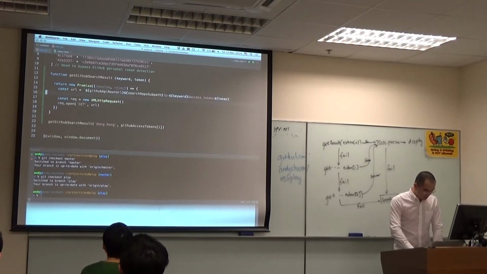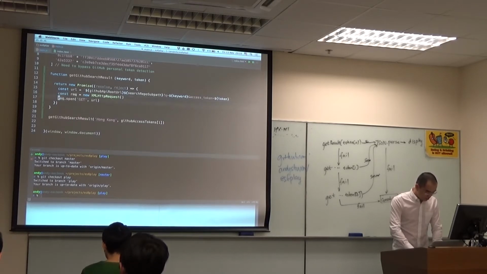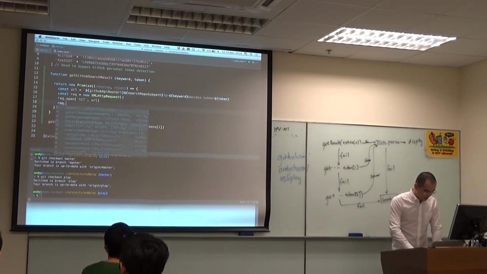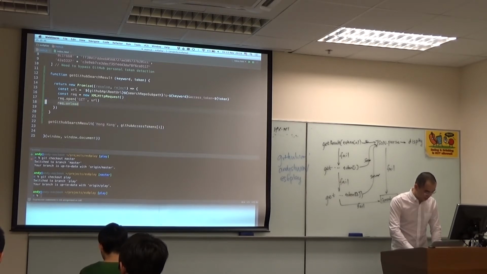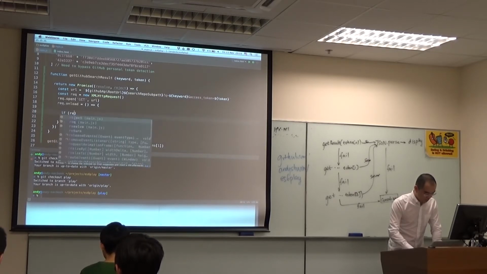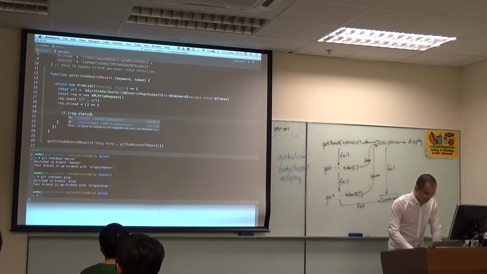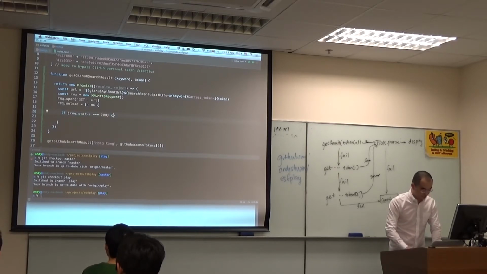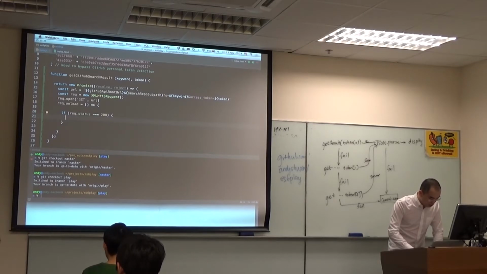So now, request.onload, so the thing got back. When it is loaded, what do we do? If request.status is 200, which is the HTTP code standing for success, we are going to resolve.